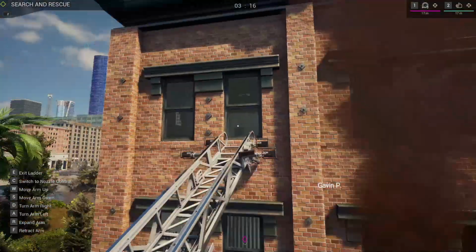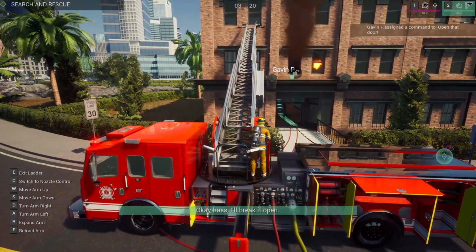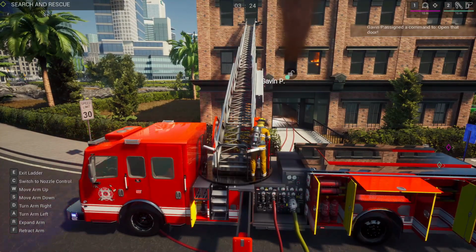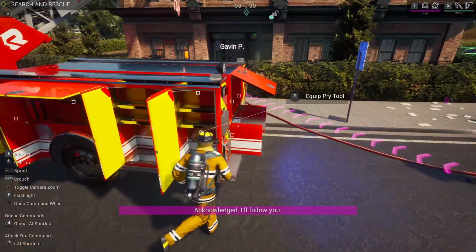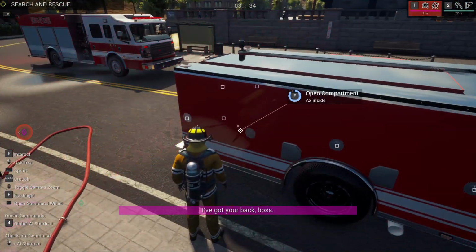I keep clicking E because I'm so used to, like, Roblox controls. Alright, yeah, we gotta start knocking down fire before we can advance in our search and rescue. Alright, I'm getting an axe. I'm making entry up to the third floor for extraction. I'll cut you back, boss.